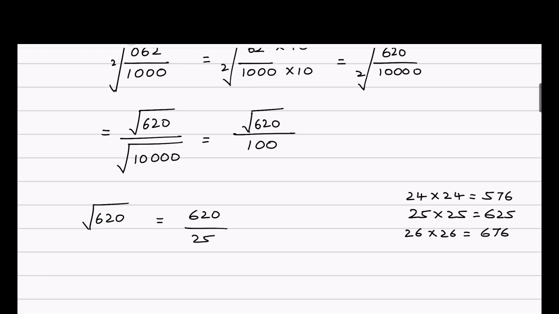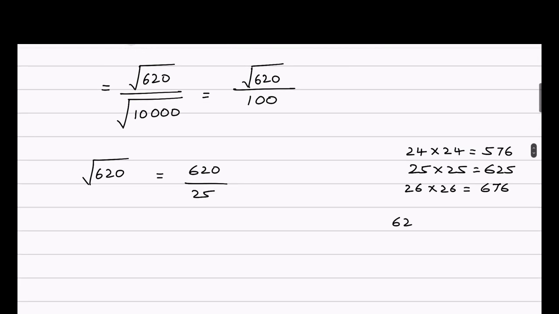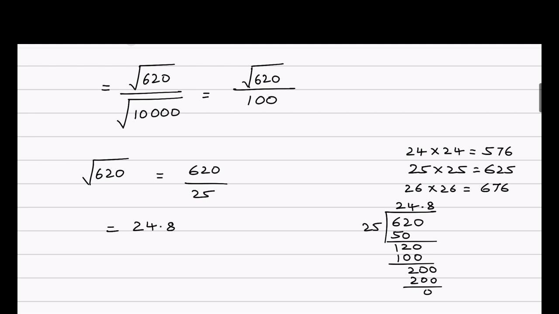Okay, so let's do the division. 620 divided by 25. 25 twos are 50. We get 2 and then 0 will come down. 4s are 100. 20 comes down. Now a decimal point, we'll give 0 here, and 25 goes 8 times, so 200. You get the answer as 24.8. So 620 by 25 has given me 24.8.